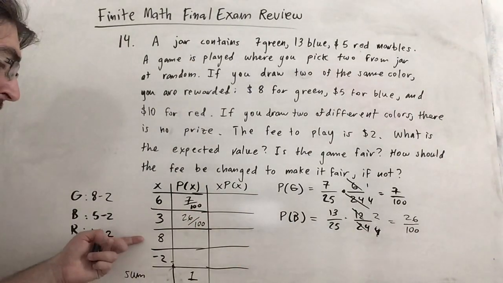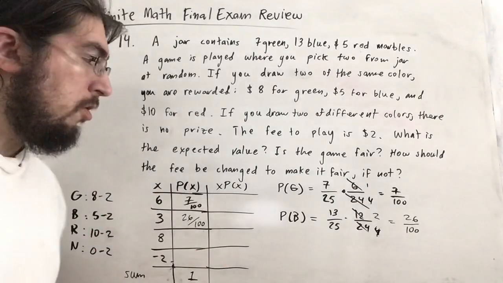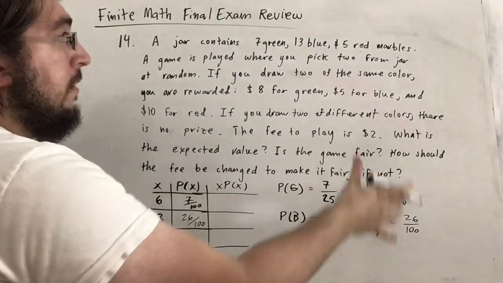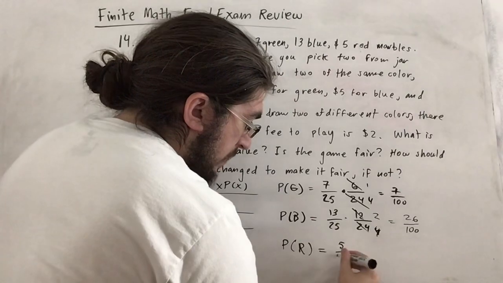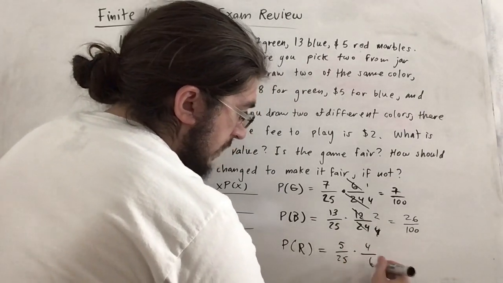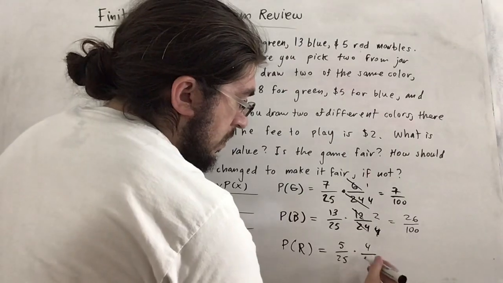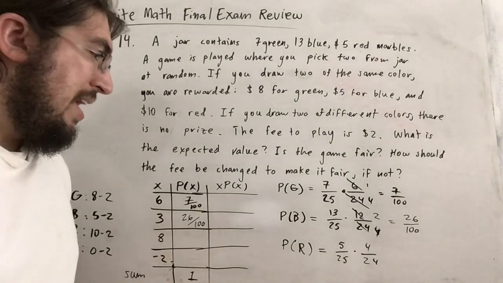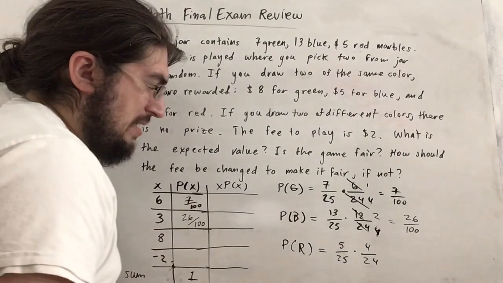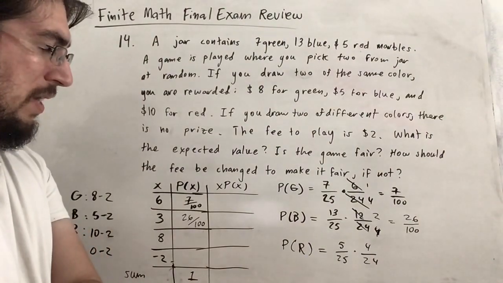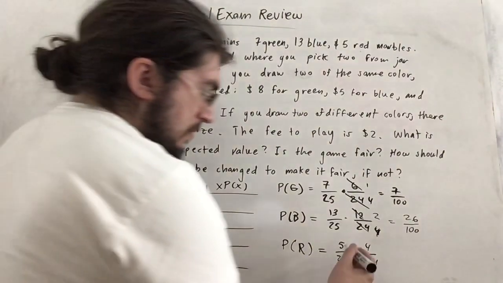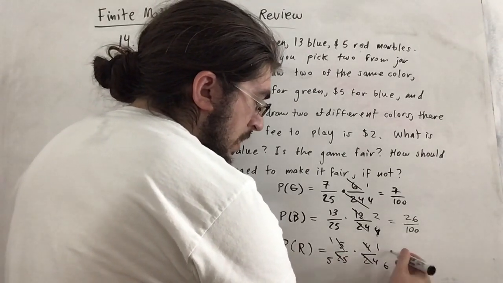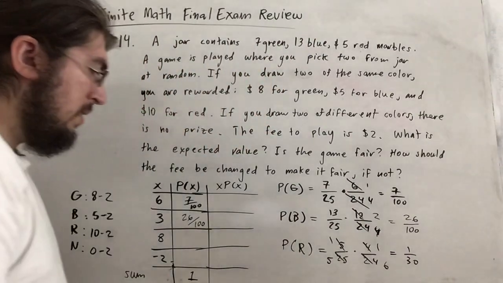The next one, let's see. So the probability of drawing 2 reds is, how many reds are there? There's 5 reds. So 5 out of 25 multiplied by 4 out of 24. There we go. So basically we reduce each one. That's kind of what's been going on here. And unfortunately the denominator isn't 100 here. But let's see. So this reduces to 1 over 5, this reduces to 1 over 6. So in total this is 1 over 30, which is still not too bad.